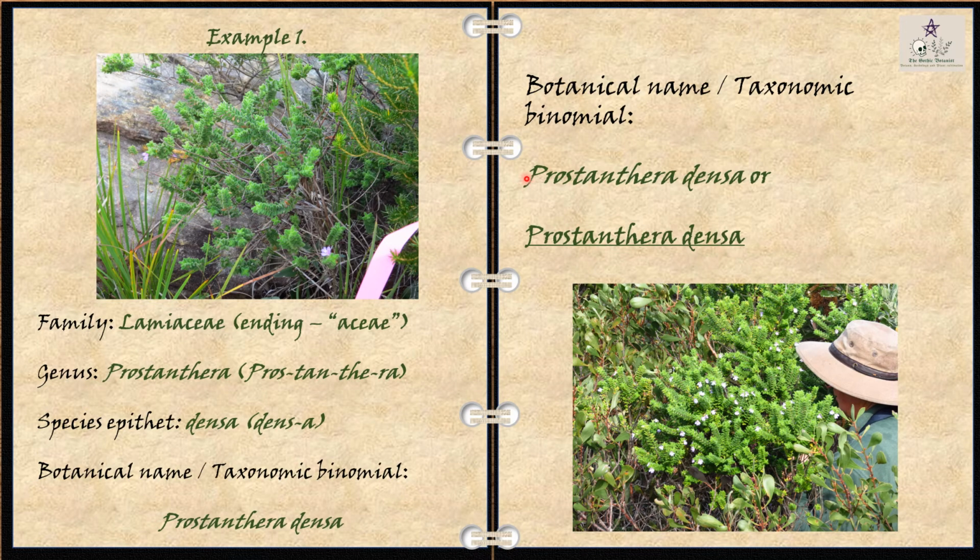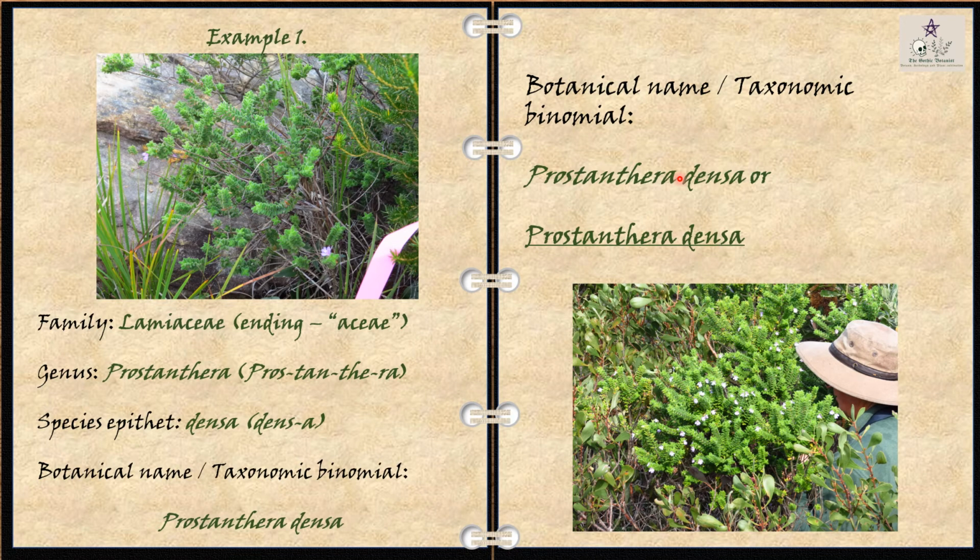You can do one or the other, but most of the time in any scientific study that's published, any academic work, you'll see the author writing it pretty much like that consistently. Just note the convention here. The genus has a capital first letter, or uppercase first letter, and the species epithet is always all lowercase. There's no exceptions to this. It's always universal.